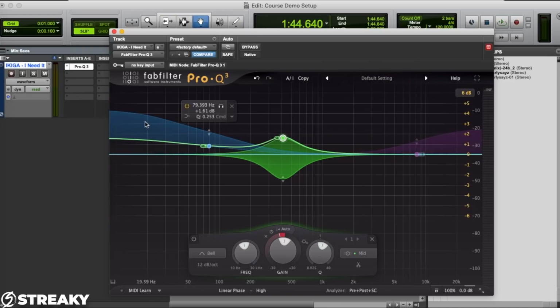And especially because I've lifted this here, it's not going to get muddy and murky, because what happens is if you lift the low end a lot, it starts getting really muddy around this frequency range here. So what you're doing is you're then ducking that down. As this is kicking in, that's ducking down, because that's going up, that's going down in level with the dynamic EQ. So let's listen how that sounds.